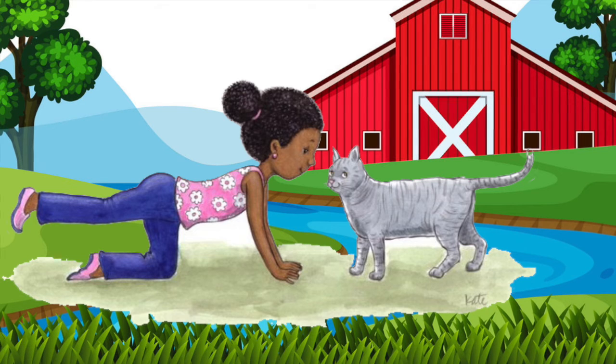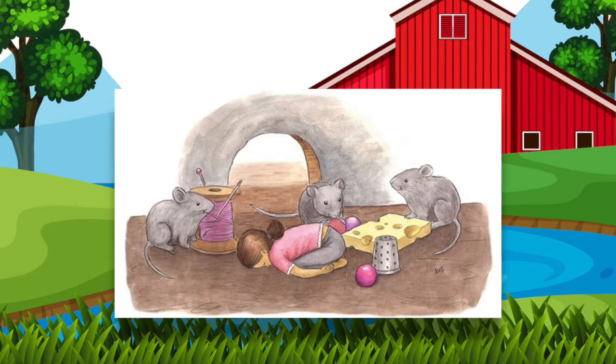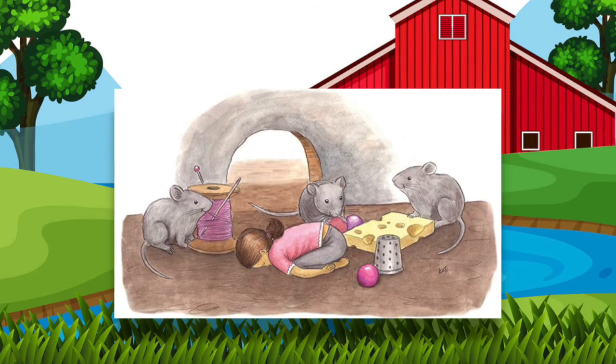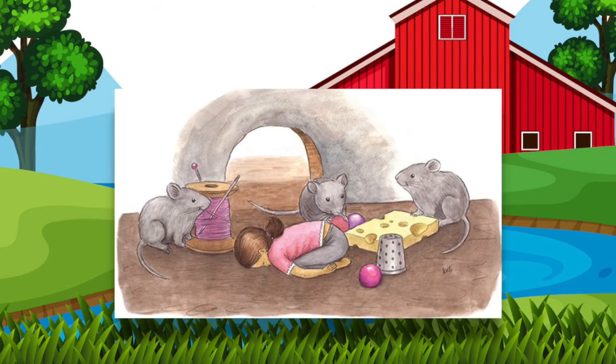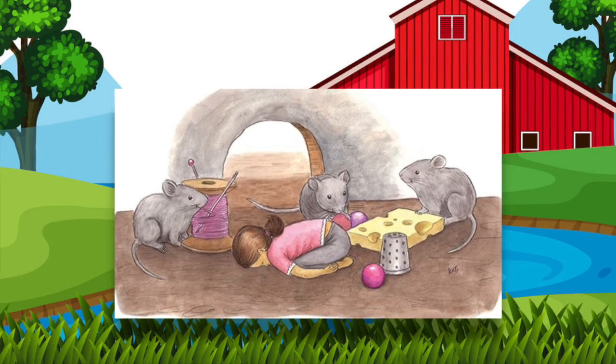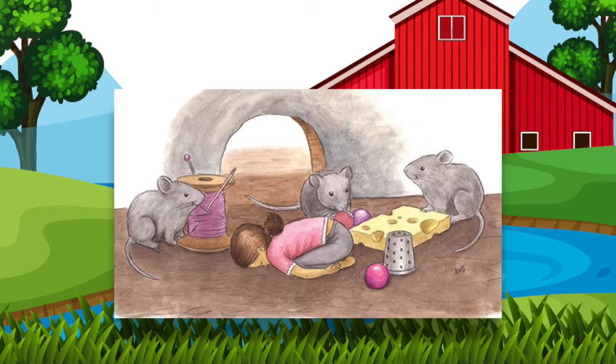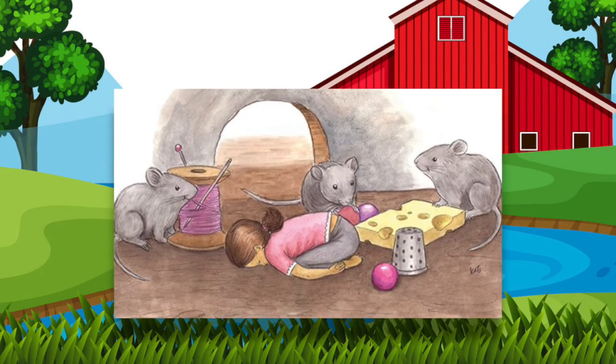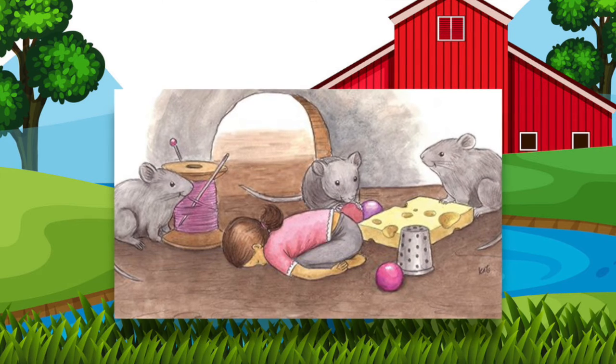Good. Next we have our mouse pose. I am a quiet mouse, curled up in my little house. I put my head on the floor and sit back on my heels. Then I fold my upper body some more.